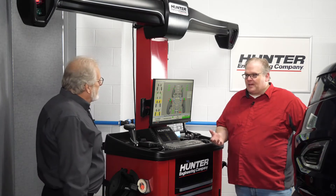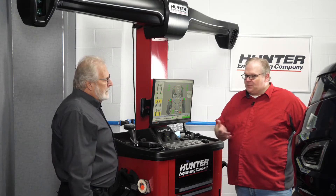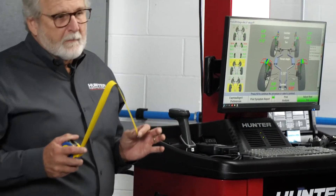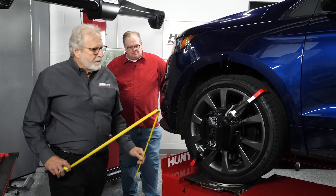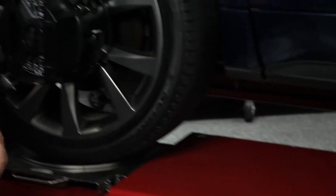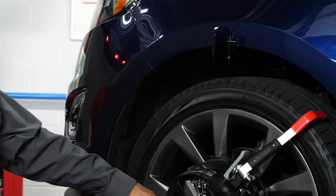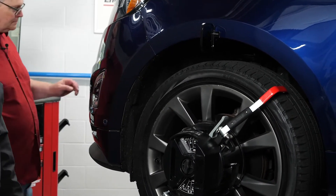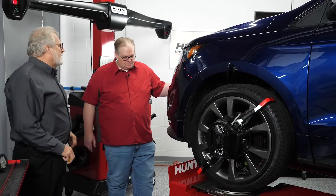So in terms of special processes and procedures to measure the ride height — what's out there, and how does it differ between manufacturers? Well, there are a couple of different ways. This would be the old-fashioned way. Ride height specifications differ from vehicle to vehicle; that needs to be referenced under the specifications of the vehicle itself. A common place would be measuring at the rocker panel, front and rear. Other places, like we're doing here, we do what we call live ride height, which is measuring from wheel center to the wheel opening or the wheelhouse itself. That's something you need to look up in specifications to see what the manufacturer's numbers are.